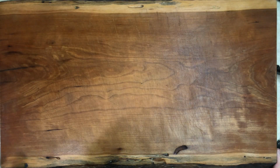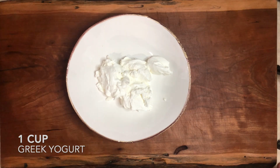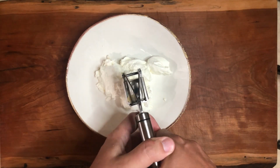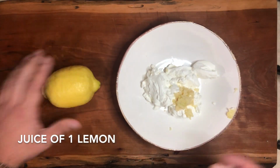All right, the tahini's done. Next up, we've got tzatziki. And that starts with a cup of Greek yogurt. We're going to add 2 cloves of crushed garlic, juice of 1 lemon.